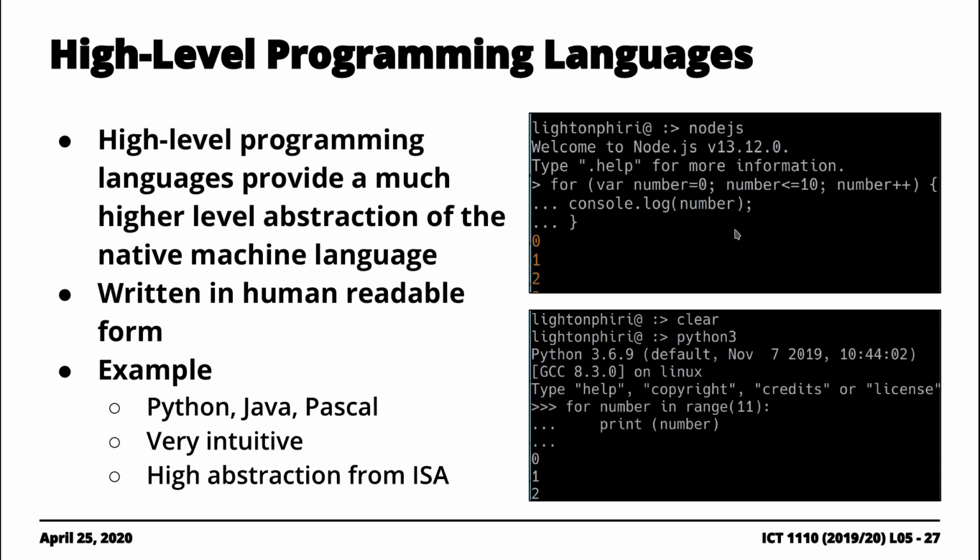But you immediately notice that the building blocks I'm working with here are readable, right? Things like for, var, number, equals. If you've done maths, you know what equals is. If you've done maths, you know what this greater or equal to sign means, right? But that's beside the point here. There's a whole range of programming languages available out there, hundreds of them. I dare you to do a simple search for a list of high-level programming languages. You'd be amazed at how many there are, right?